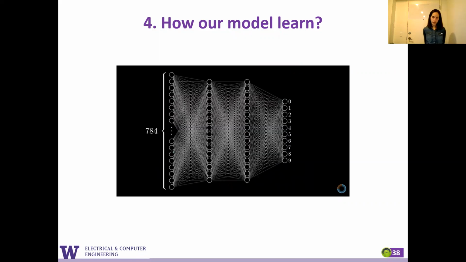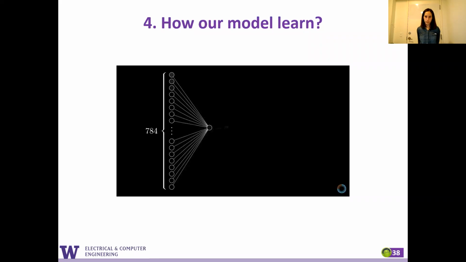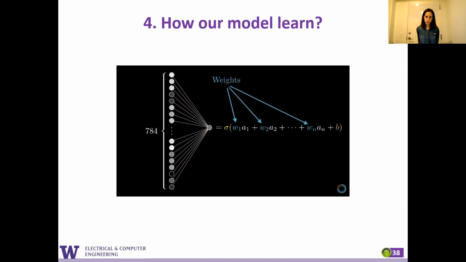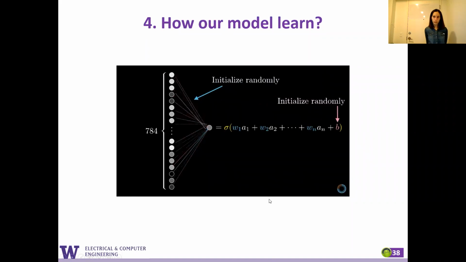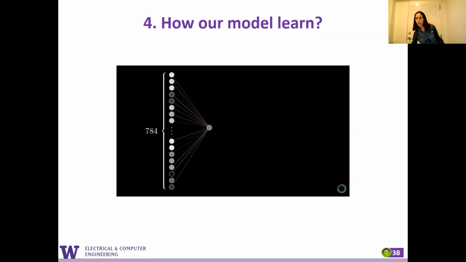Remember, conceptually, we're thinking of each neuron as being connected to all of the neurons in the previous layer, and the weights in the weighted sum defining its activation are kind of like the strengths of those connections. And the bias is some indication of whether that neuron tends to be active or inactive. And to start things off, we're just going to initialize all of those weights and biases totally randomly.